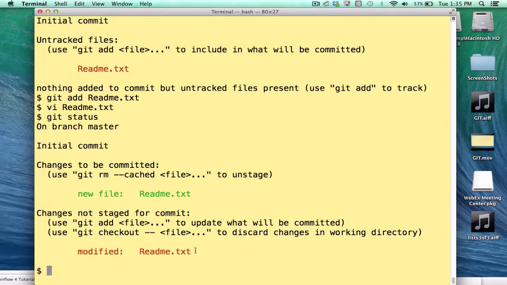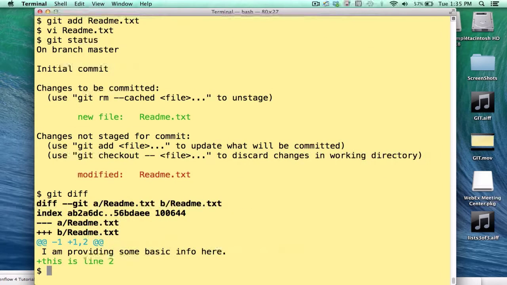So I want to go ahead and maybe re-add it. Okay, but before I do that, I want to show you something. There's a command called git diff, which will show me the difference between the first version and the second version. And this is where Git earns its keep. It shows us that this line number 2 was added. Okay, in this example, it's very basic, but imagine if you had a source file of code that maybe had 200 lines in it. It would be nice to know which sections of that file that you deleted or added. Okay, so it's very helpful to track these changes.